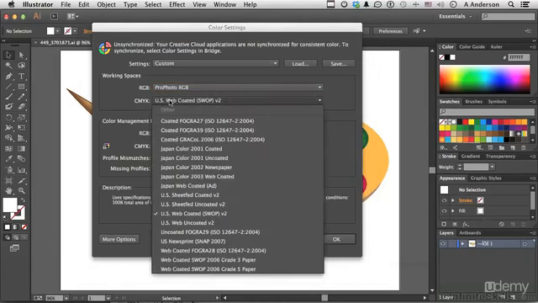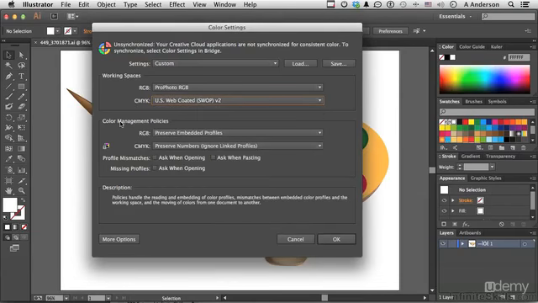Down here is CMYK. Now, my suggestion on which one of these you use would be determined by your press operator, because if we're talking about CMYK here, we're talking about 4-color presses. They're going to know exactly what to choose here, so I would defer this to them. I'd check with them and see what they like, or what they want you to use. Now down here, color management policies.